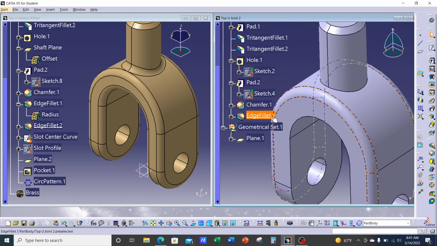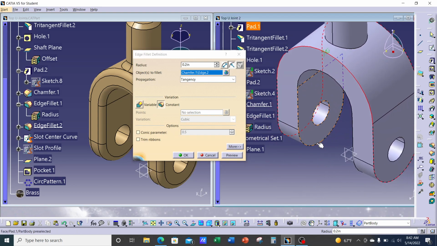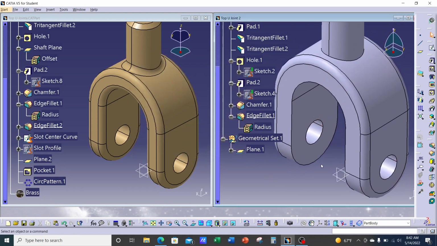So instead of having to create a new fillet, let's see if I can just go back to the first one, the original one. There it is. And see if it allows us to pick another profile. Notice we have one edge that kept going all the way around. Well, actually, you know what? I just realized we forgot the inside edge. Let me cancel. So let me take a step back.